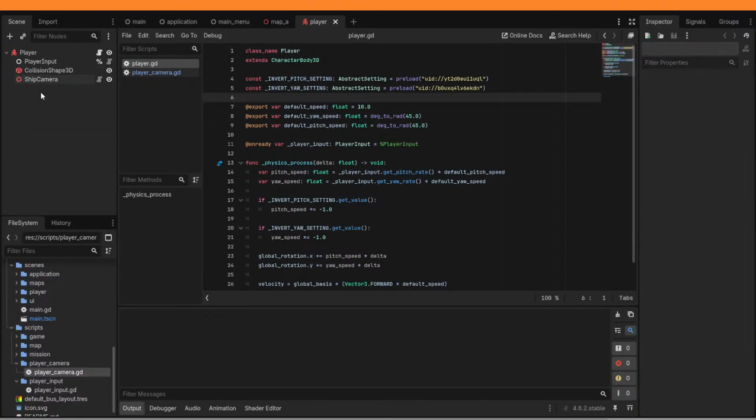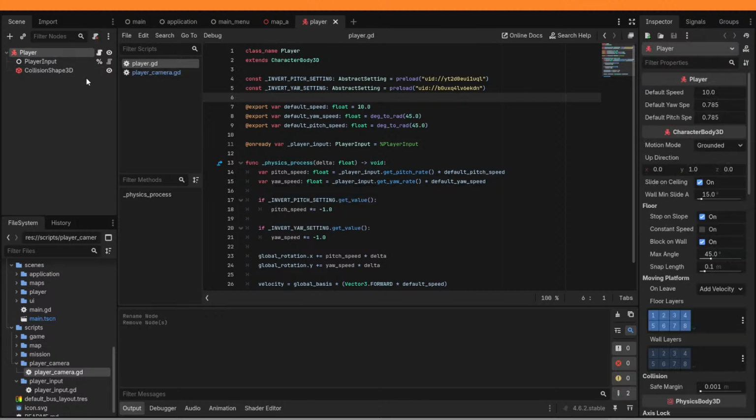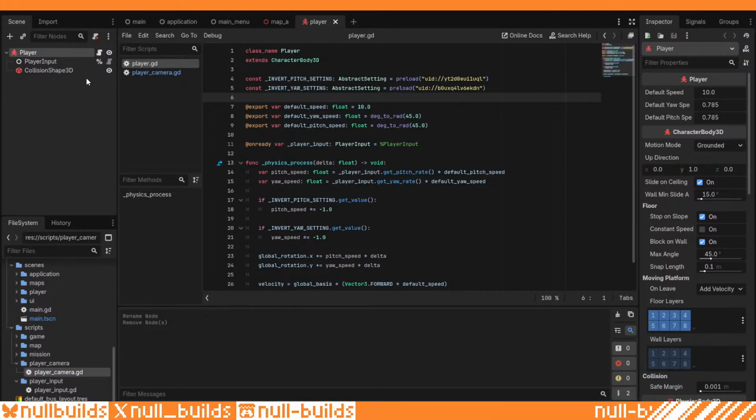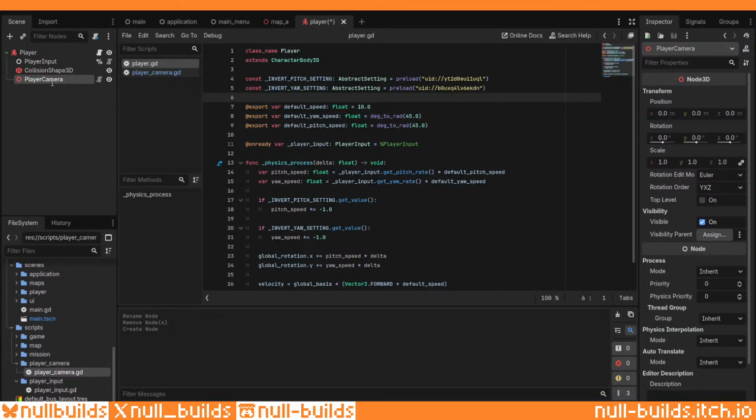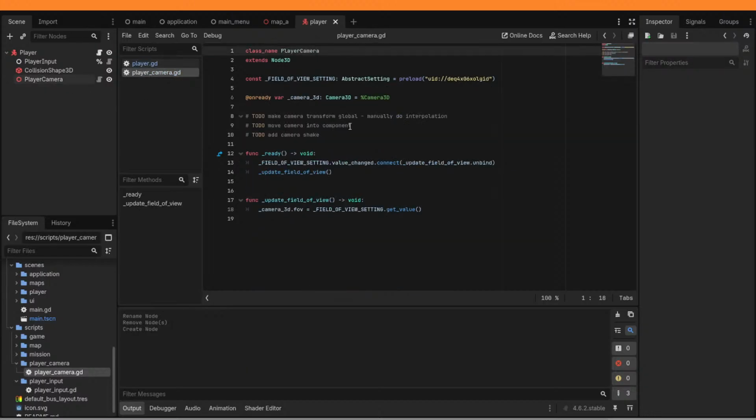Neat trick in Godot: if you rename something and you want it to update to the new name, just go in and delete the text. Oh, well, that didn't work. Well, normally that works. I think that's only with scenes, maybe. But normally you can just delete the entire name and press enter, and it'll just go back to whatever the default should be. So if you have a scene and you change the name of the root node, that's a good way to update it. Okay, so we got that.